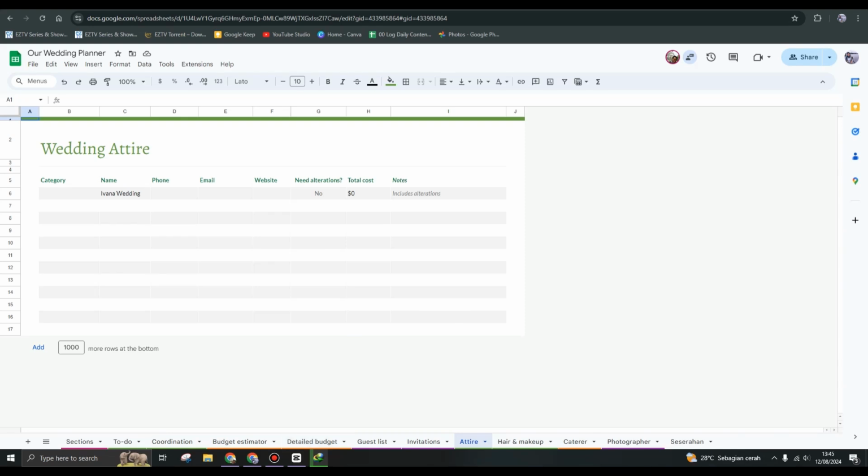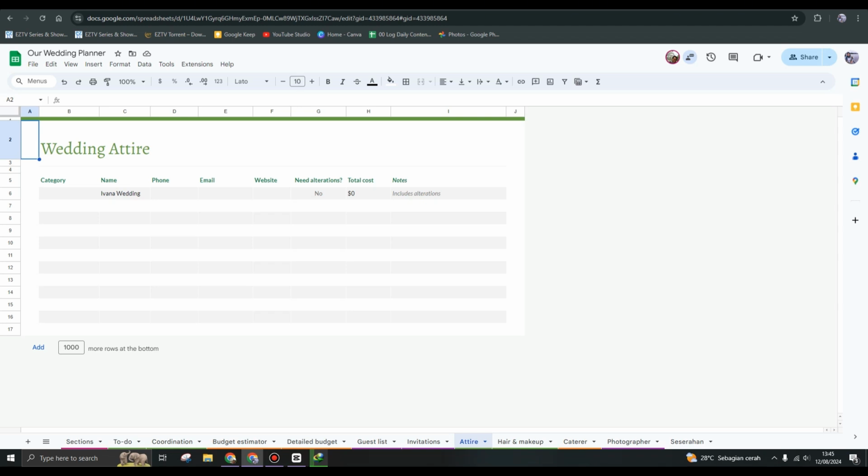On today's tutorial, I'm going to show you how you can get email notifications when there are changes made in a Google Sheets. So if you have a Google Sheets file with a collaborator or with multiple users on it, you can get an email notification when any changes are made in the sheets. So this is how you're going to do it if you want to get the notifications.